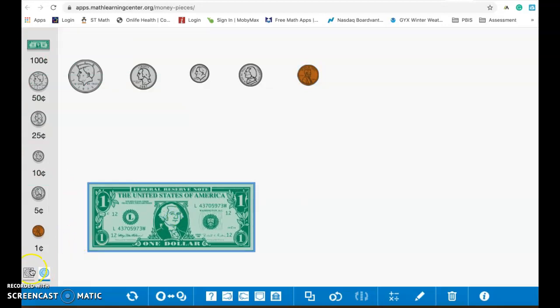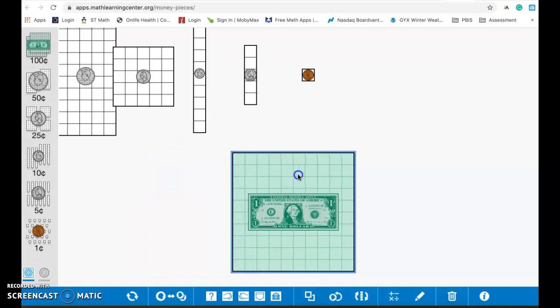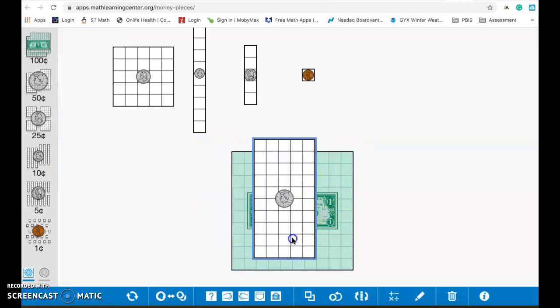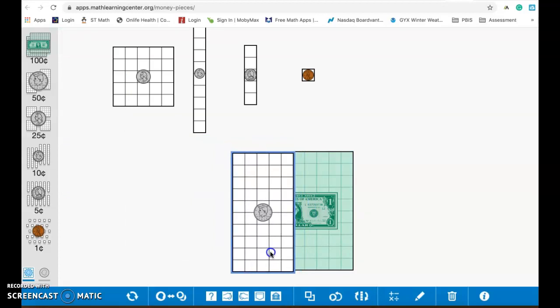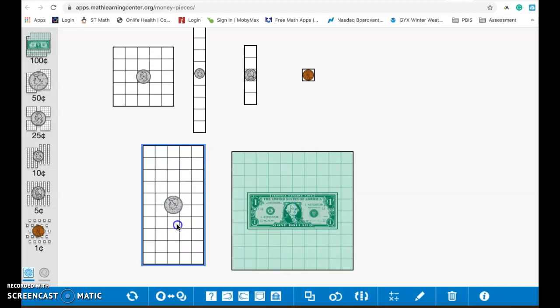So right now they don't have anything behind them. But if I click that button down below that I showed you, instantly they change so that they have pictures behind them. You can see that this picture right here of our dollar, or our 100 cents, has a 10 by 10 grid behind it. So there are 100 squares behind it to show that that's worth $1. This 50-cent piece over here, or half dollar, you can see fills up half the amount of the dollar. So half of 100 is 50. So kids can say, okay, that's what that is worth compared to $1.